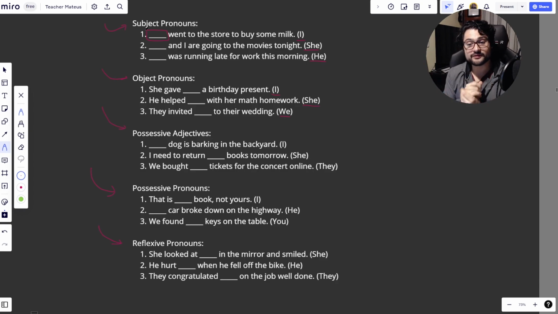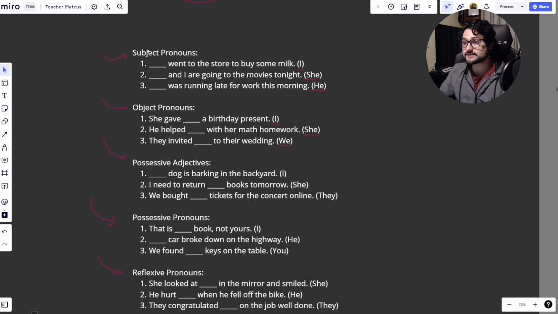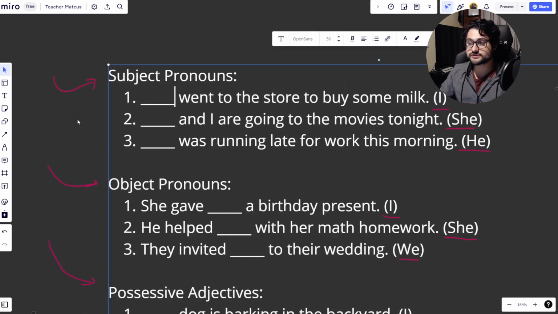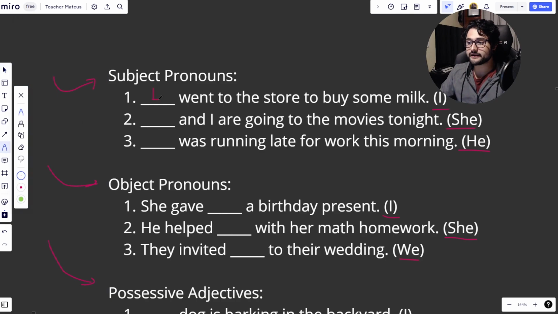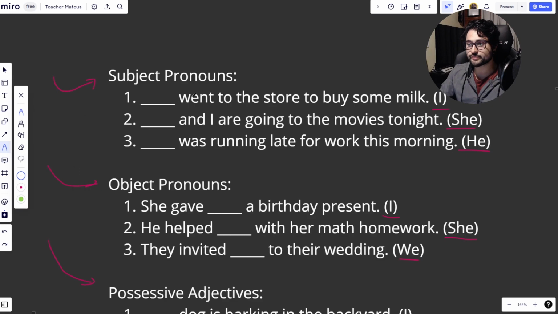Okay, there was some time for me to drink a sip of water, and let's continue. I will complete with you, and let's check if you answered correctly. So initially, guys, let's start with the subject pronouns. This is the easiest because I just need to say I. Let me use even a different color. Let's use purple. I, or white, it's better.